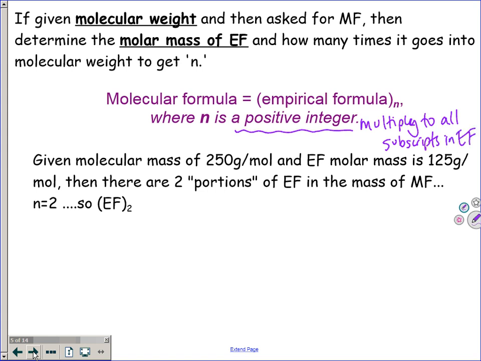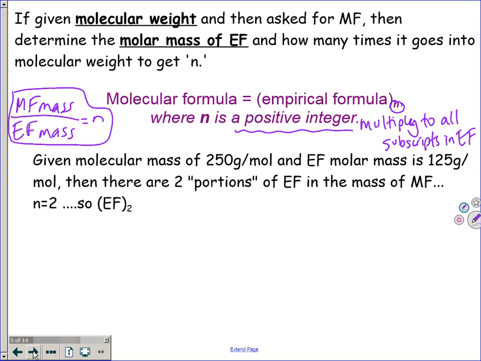But how do you get that integer? Basically, you look at the mass relationships between the molecular formula mass and the empirical formula mass, and there will be a multiple that gets used between the two. So you'll get the molar mass of the empirical formula and the molecular formula, and you'll take the molecular formula mass, you'll divide it by the empirical formula mass, and you'll get this integer, which we call n. It'll be 2, 3, 4, 5. It will be close to a full integer. And you'll take your empirical formula and you'll multiply those subscripts by n, which is what I just wrote right here. And that will be your molecular formula.